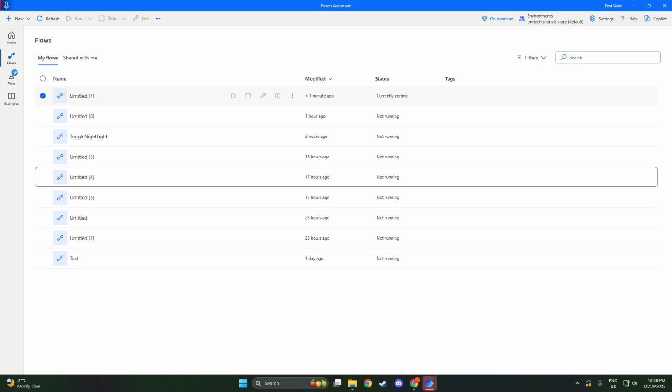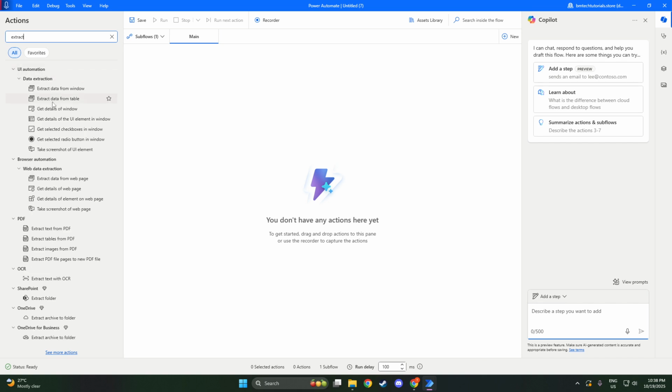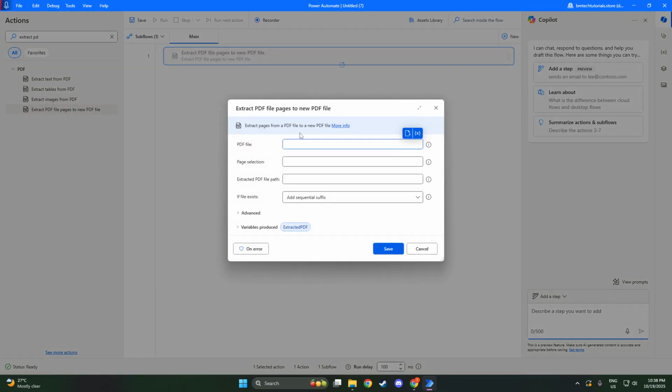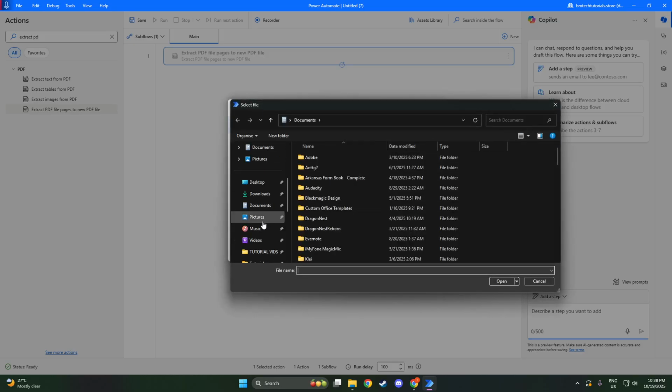Now, let's configure this extraction to set it up properly. It's crucial to identify which file you're working with and to specify the details for your first new file segment. Under PDF file, be sure to provide the full path to your source PDF file. You might see it referenced as %file path for send, but make sure that it points to the correct document you want to split. For the pages to extract, select as ranges. This allows you to specify exactly which pages you want to pull out.